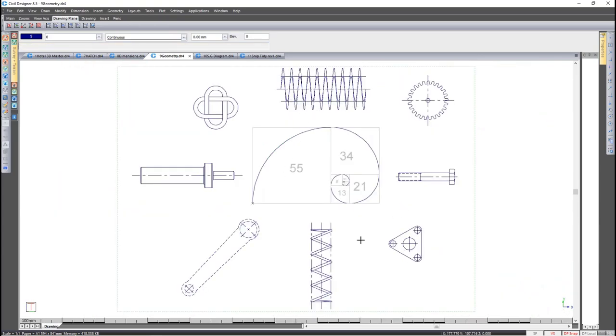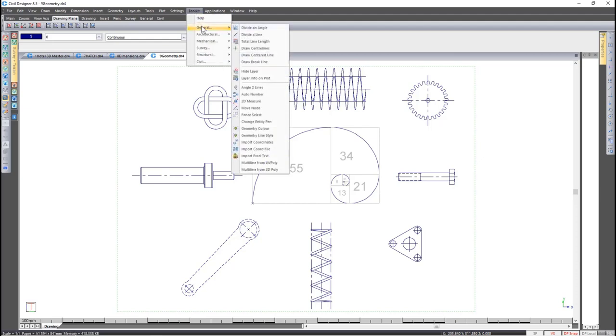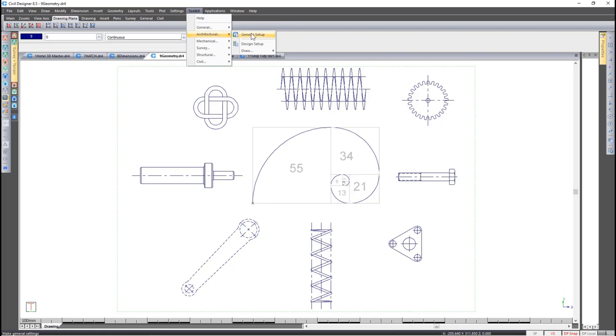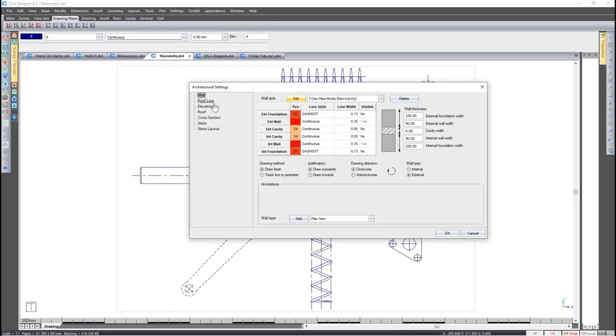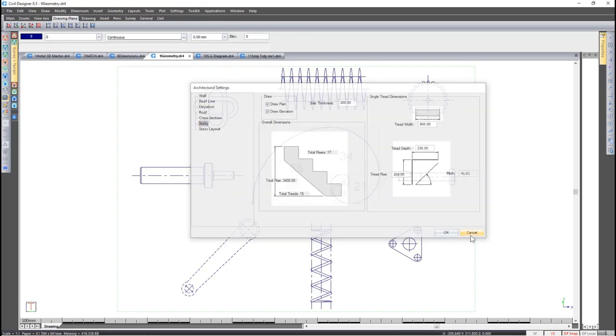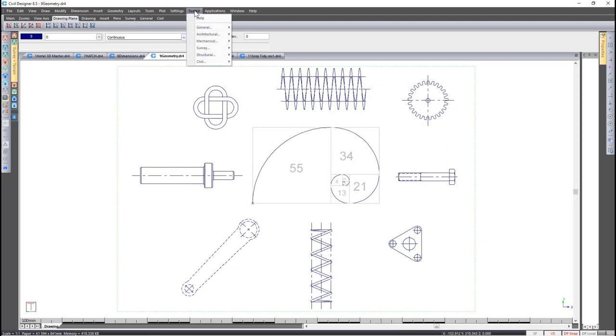You'll also find that I've got numerous machine parts here. This is all done under our toolkit. There's numerous toolkit options. We're looking at the general. The architectural toolkit makes drawing house plans easier with the default templates that you can customize. Looking at the mechanical, so this is how I drew in these additional diagrams. Looking at the survey toolkit, and I'll go into more detail as far as that is concerned, and then looking at the structural and the civil.